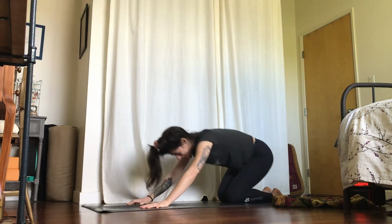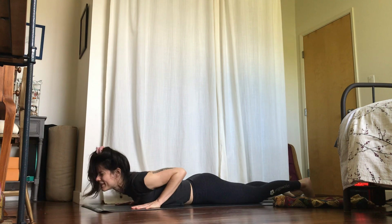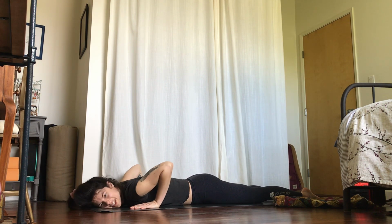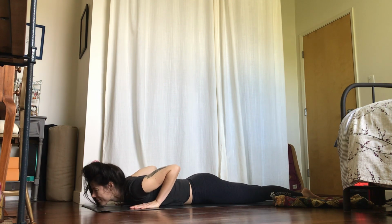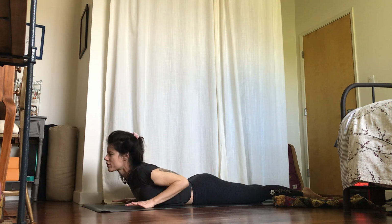I'm going to do a child's pose. And we'll meet up in Cobra. Oh, laying on the belly. Okay. So we'll do these back bends here, a twist and then Shavasana. Cobra pose. Lift up just as high as feels okay on your spine.